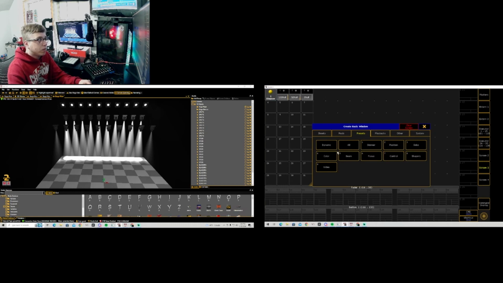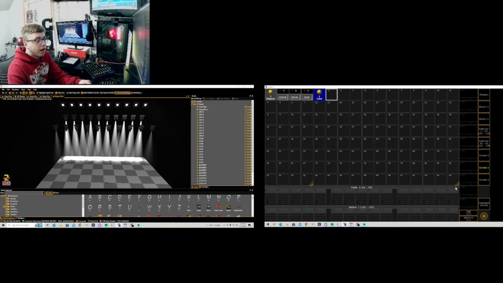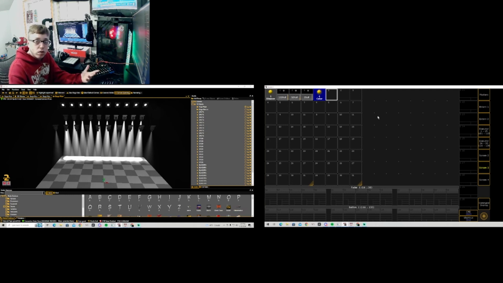And what I'm going to do is come over here to my presets, pools, presets, and I'm going to add a row for color. I'm going to make it the same length as our dimmer. And then lastly, what I'm going to mainly focus on in this video today is the MA2 color picker. I do know about the color picker that everyone loves to use. There's plenty of ways you can find that color picker and plenty of videos you can watch, but we are not going to be using that color picker in this video. We are just going to be using the basic MA2 color picker.